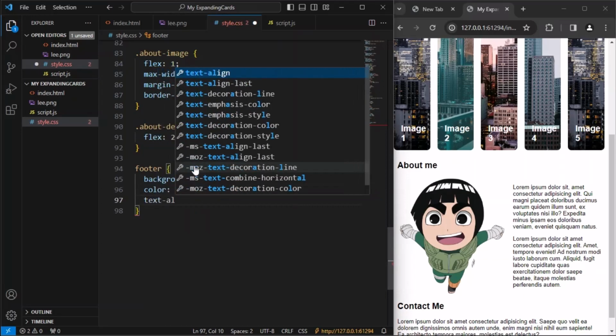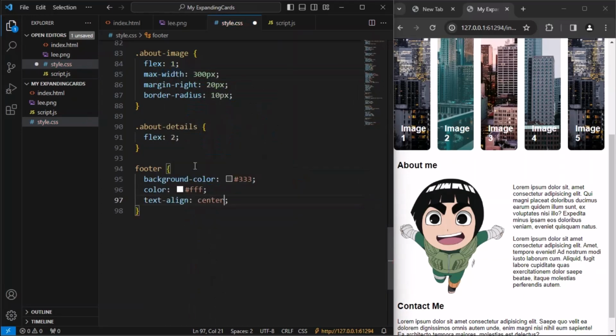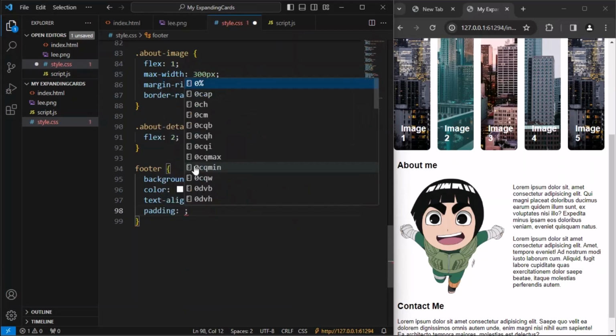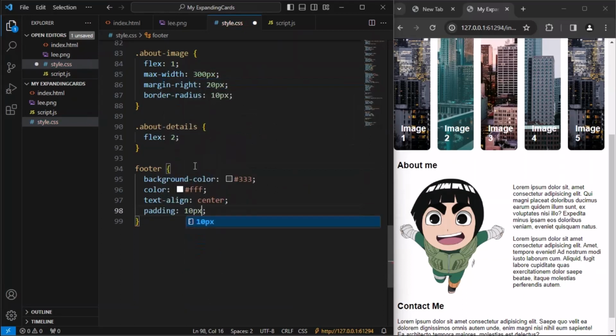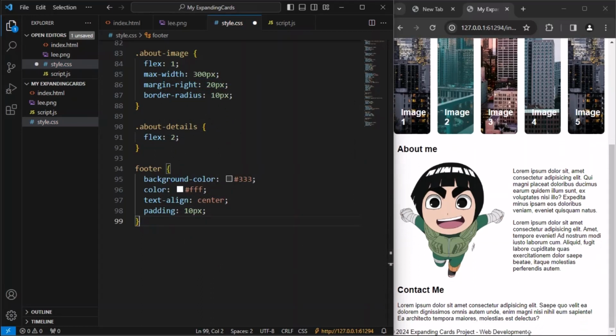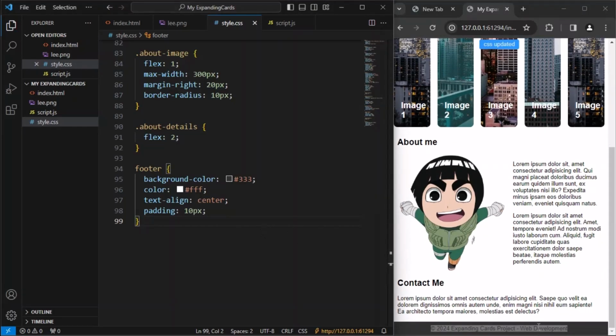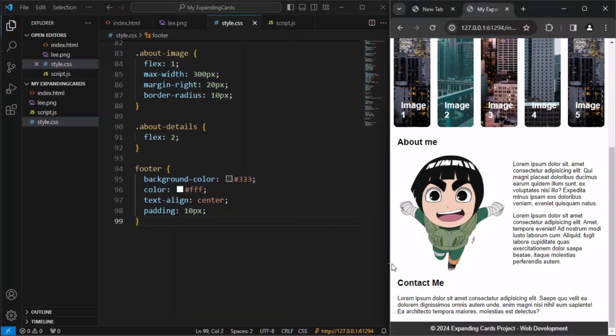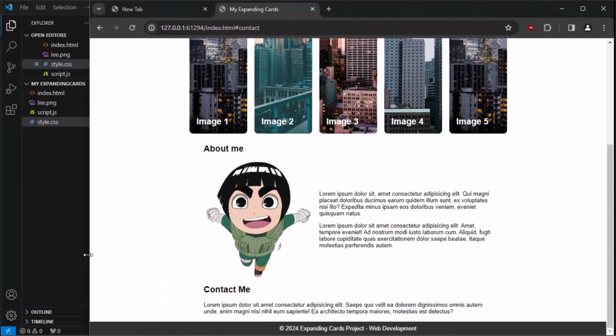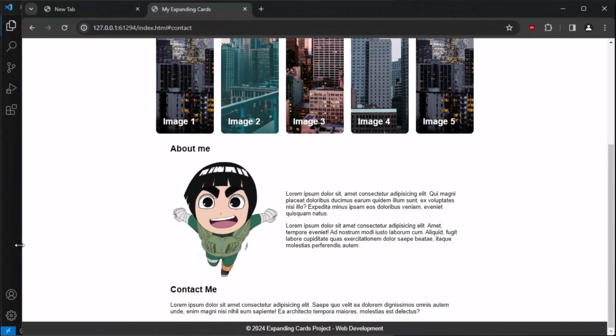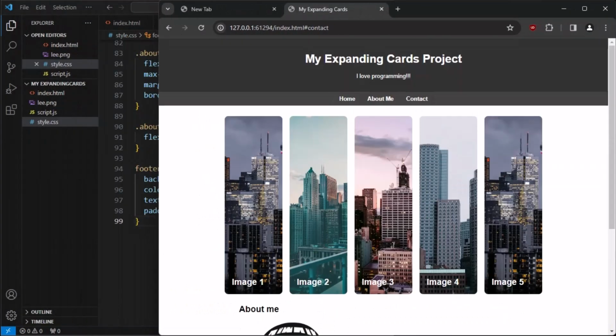I also need the text align center and a padding of 10 pixels. Control S to save changes. Okay, here you go. So the footer has been centered and it has a white color.